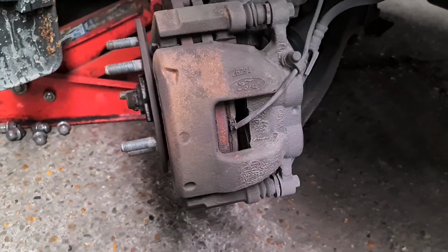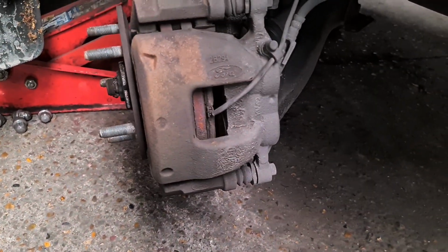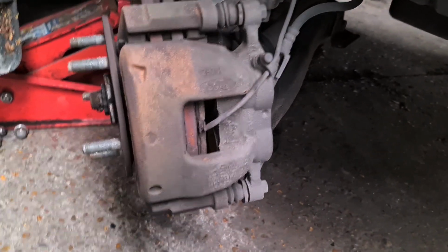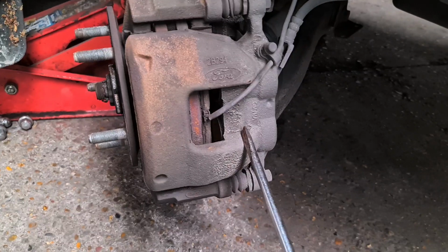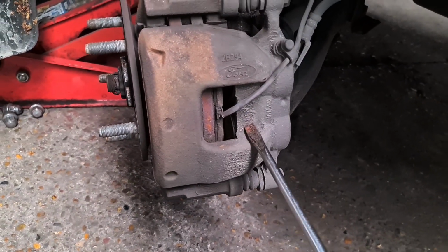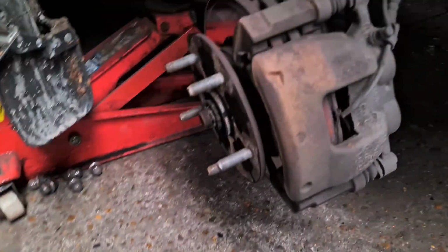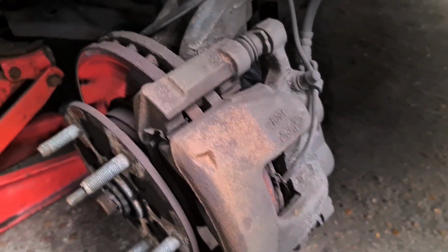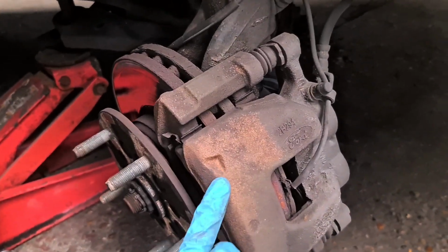Now with your car, whichever one you're doing, just make sure you do what I just told you to do. Remove the cap, push the pistons back gently, not too harsh, so just be really gentle with it. Now if they aren't going back, that means your caliper piston is seized, so you're going to need obviously a new caliper. And to diagnose that, all you do is check to see if your disc has gone really red hot, so that would then tell you if your calipers are seized or not.